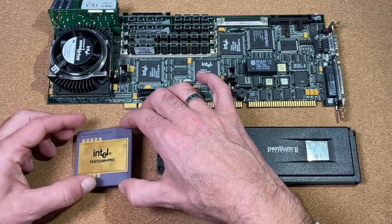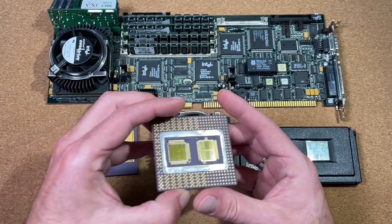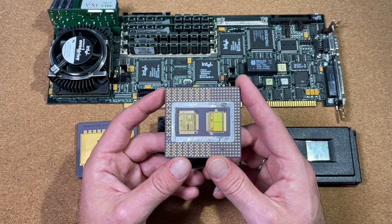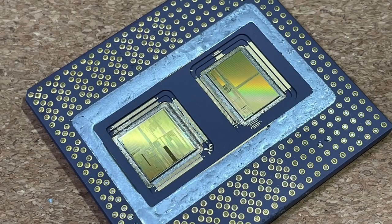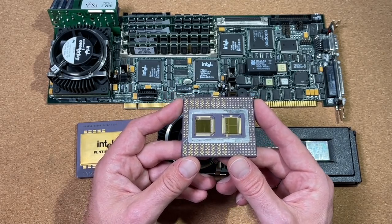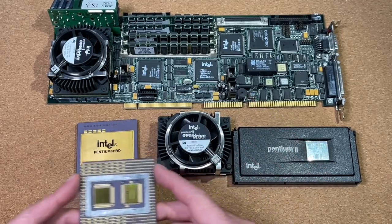Yeah, the Pentium Pro is also using two dies in its package. One is the CPU die as we can see here and the other one is the level 2 cache die. So a very beautiful design, and this was done because this huge cache could not get implemented in one die with the CPU together, and to let it run at the CPU clock it needs to be as close as possible to reduce parasitics of the length from traces and wires. So this is a very nice piece to show here.